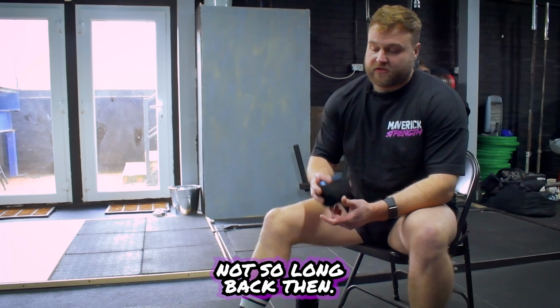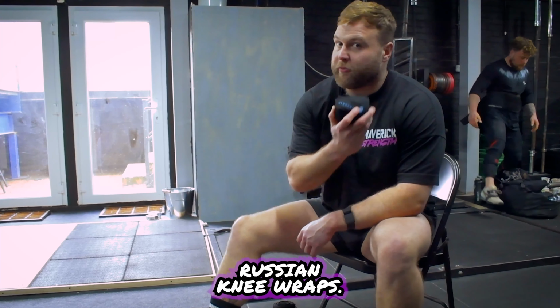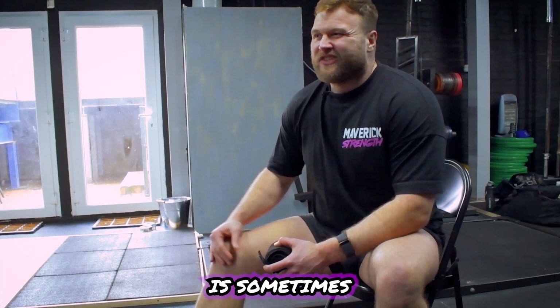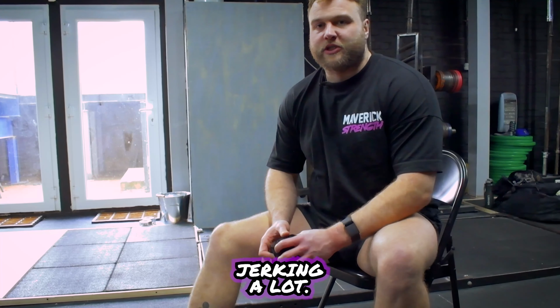I started using these not so long back. They're hook grip Russian knee wraps. Now, the reason I'm using them rather than knee sleeves for weightlifting is sometimes I get a bit of patella pain or knee pain when I'm split jerking a lot.